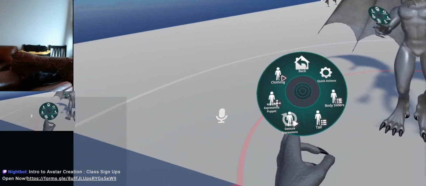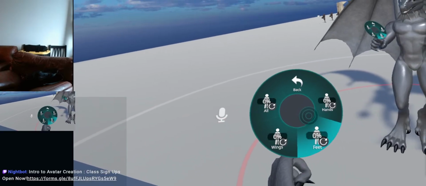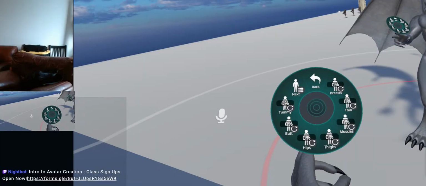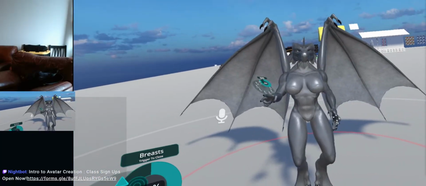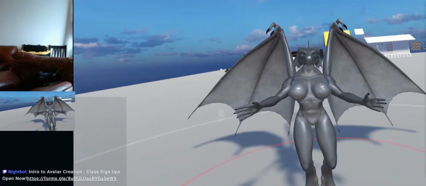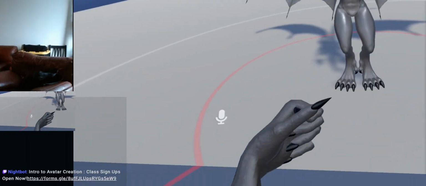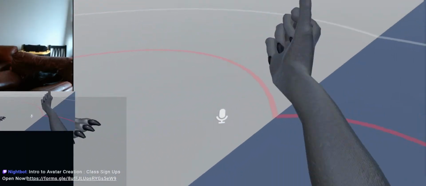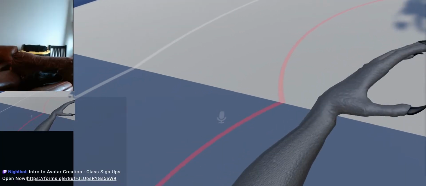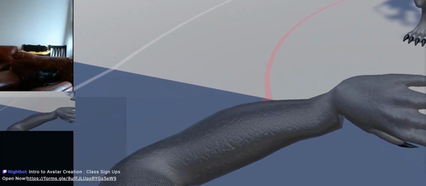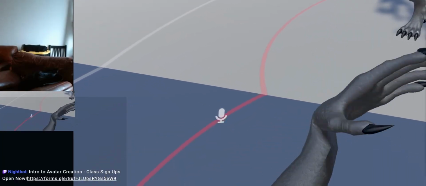Okay. So the main one we needed to test that wasn't working before was the breasts. Bada boom. Nice. Oh shit, and that thumbs up. Oh. What the hell?